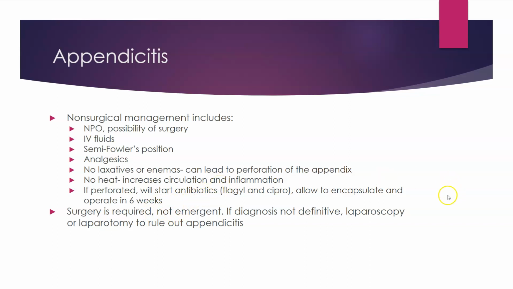Oftentimes we can do this laparoscopically, and that's kind of a nice way. Prior to that, we're going to probably make them NPO, start them on some IV fluids, put them in a position of comfort, which is often semi-Fowler's. Give them pain meds as needed. We do not want to give any laxatives or stimulants because that could lead to perforating that appendix. I'm not going to do heat because heat expands things and that might cause more inflammation and cause it to pop. And then oftentimes we'll give some antibiotics.